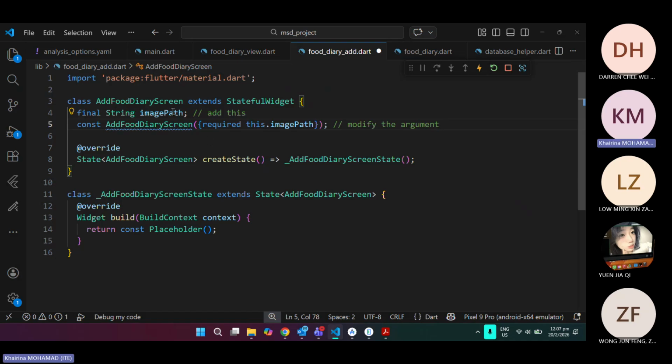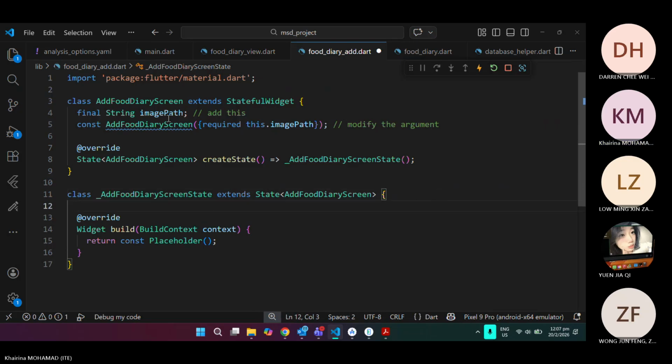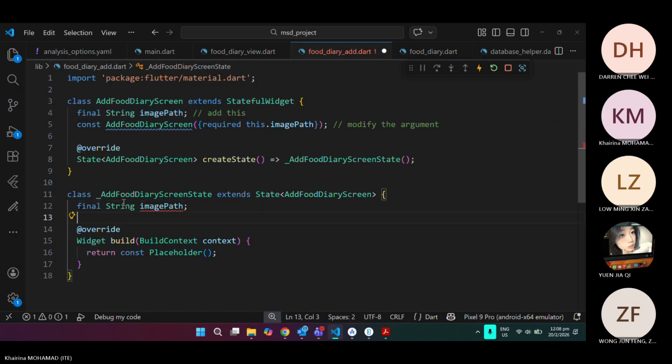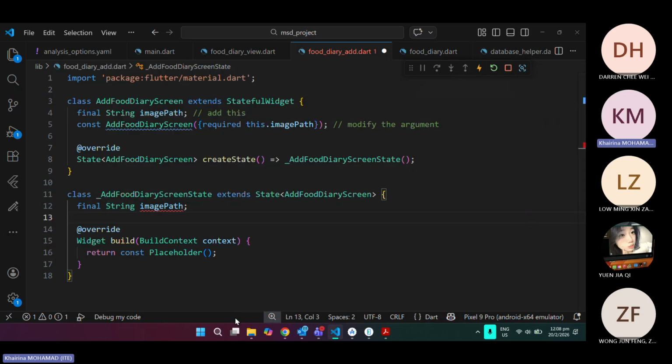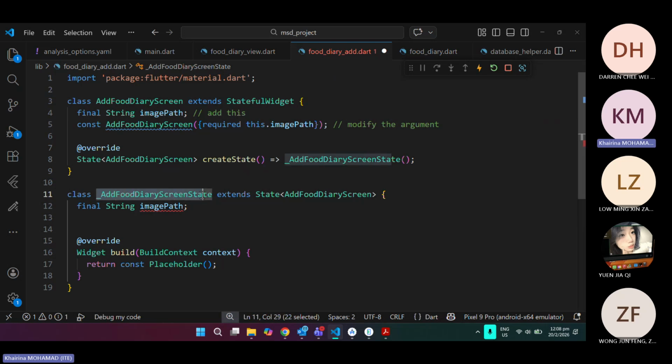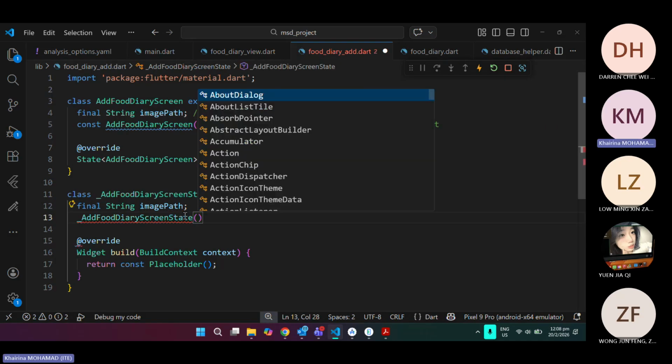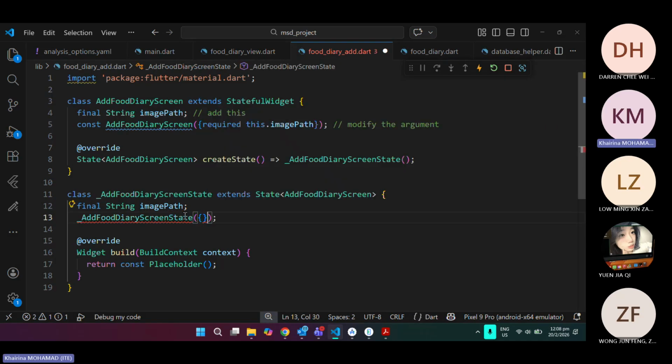Okay, likewise, also add this in your screen, in your state class. Just copy paste this. Additionally, you need to create a constructor. This one has more things to type. You copy this one, you paste. Open bracket, curly braces, semicolon at the end.